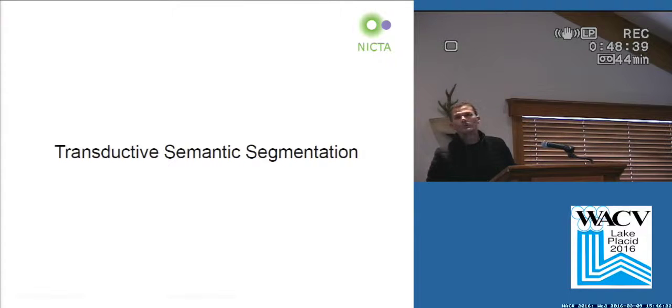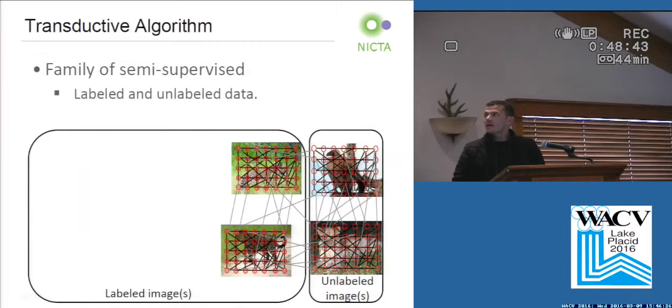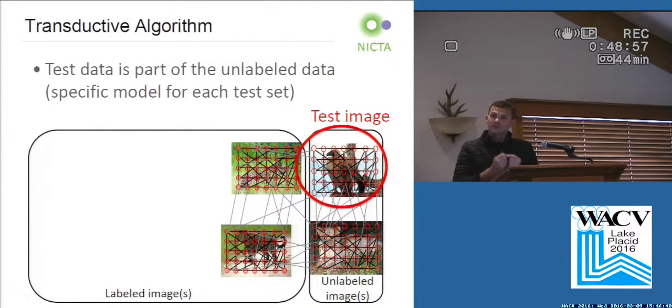So what we propose is based on a transductive algorithm. These algorithms are in the family of semi-supervised approaches, and that means that they can handle labeled and unlabeled data. Specifically, transductive means that part of the unlabeled data is the test set, so you will build your model when all the test data is available.